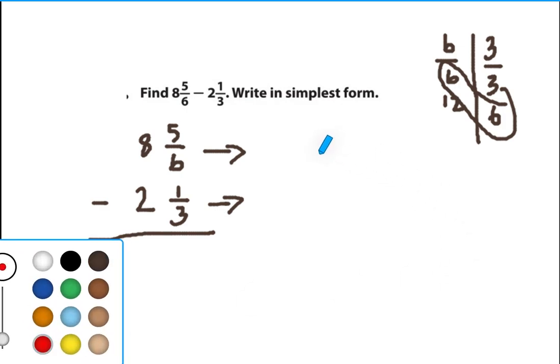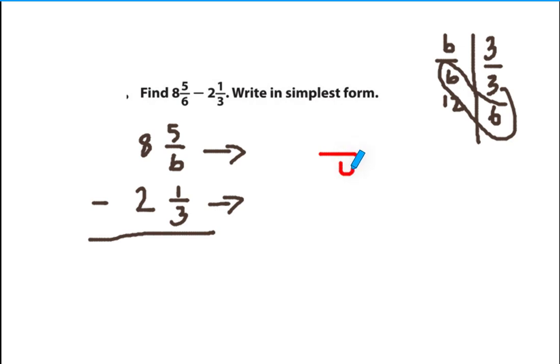So right off the bat, we're going to put 6 as a new denominator. For this one, also 6. Now, I notice over here that I already have a 6 as a denominator. So literally, I just slide this whole thing over because I don't have to change anything. It's already a 6. Now, let's take a look here. That is not a 6, it's a 3. I need to change 3 into 6.